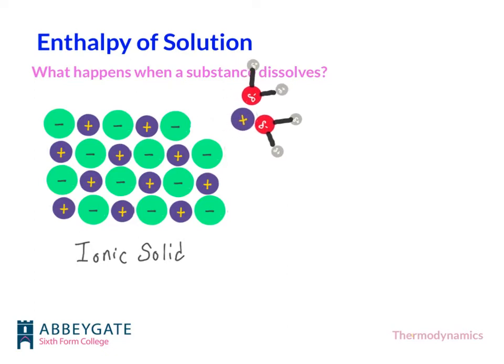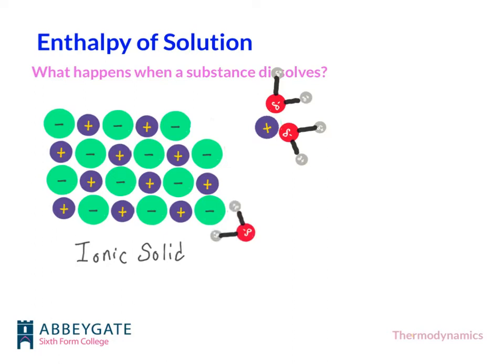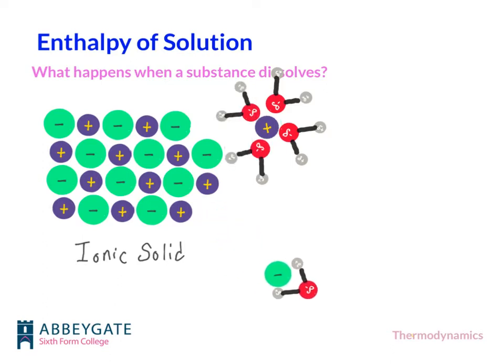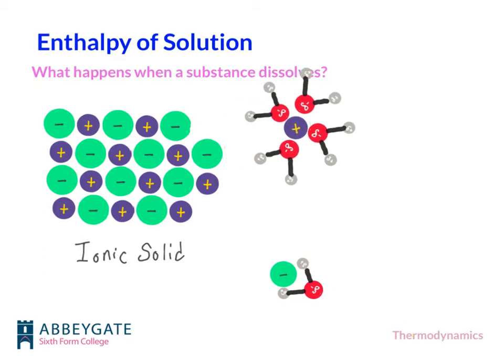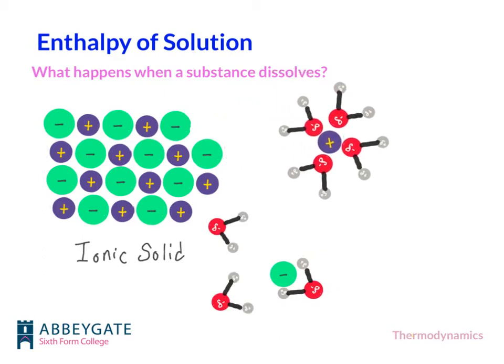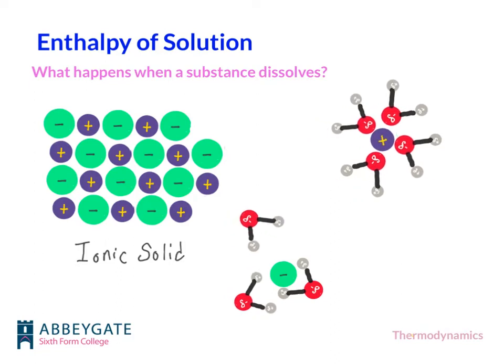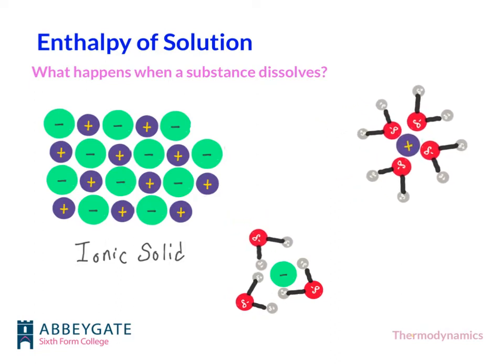Ionic bonds start to break, and we get new bonds, ion dipole bonds, formed between the water molecule and the cation. And the other end, the delta plus end of the water molecules, get attracted to the negatively charged ions, and they start to break up and break away. So as we can see, we've got ionic bonds breaking, and we've got new bonds forming between the water molecules and the ions, and these are called hydrated ions.